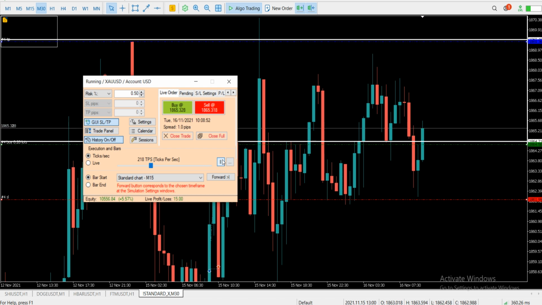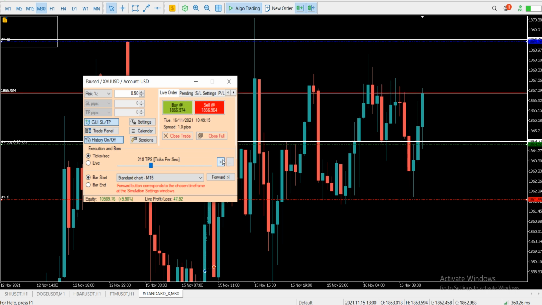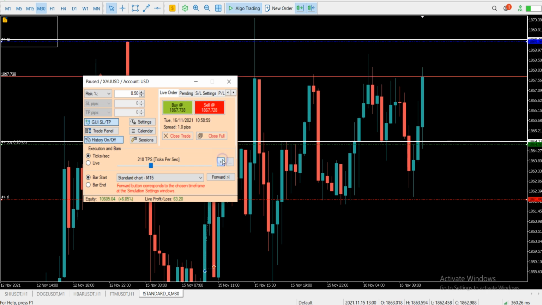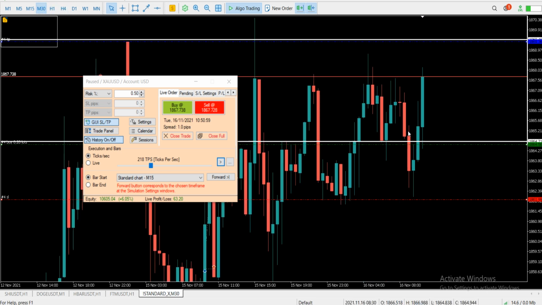Okay, we are pushing up. Maybe we have 5 minutes left in this candle to close, and the candle closed bullish. So let's check whether this candle pushes further up or not. Okay, wow, we are pushing up. Very nice. Okay, looking at the 4-hour, it has turned bullish. Yeah, my idea was correct.